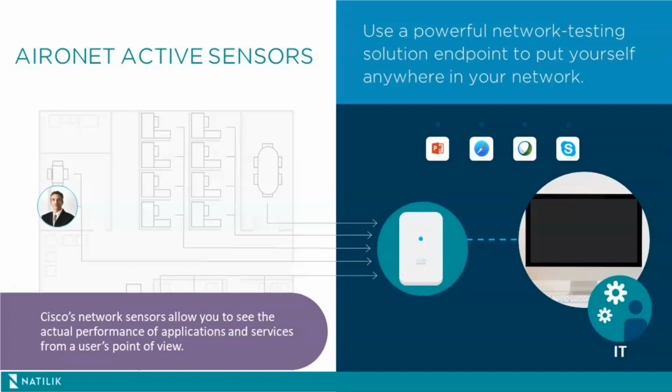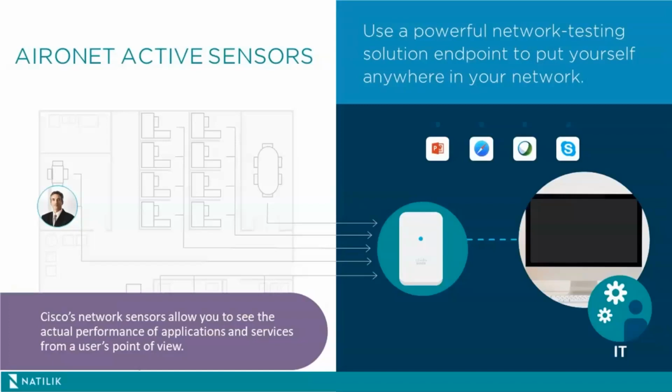We'll see in the demo that we can apply some pre-scripted health checks and tests, and then the active sensor is going to simulate a client machine. That means you no longer need to send an engineer, or have the IT team present in the building, on that particular floor, or in that meeting room to be able to troubleshoot. In this day and age where we may not have everyone in the office every day, the ability for your IT team to have confidence that the Wi-Fi is working, and to troubleshoot as if they were a client without actually being on site, is of enormous benefit.